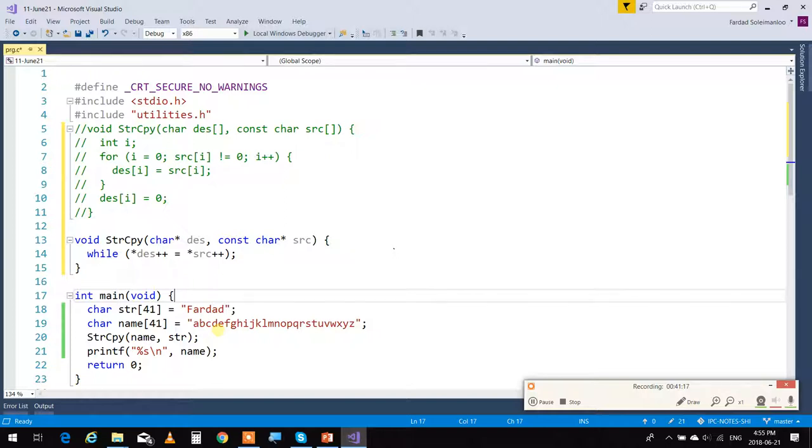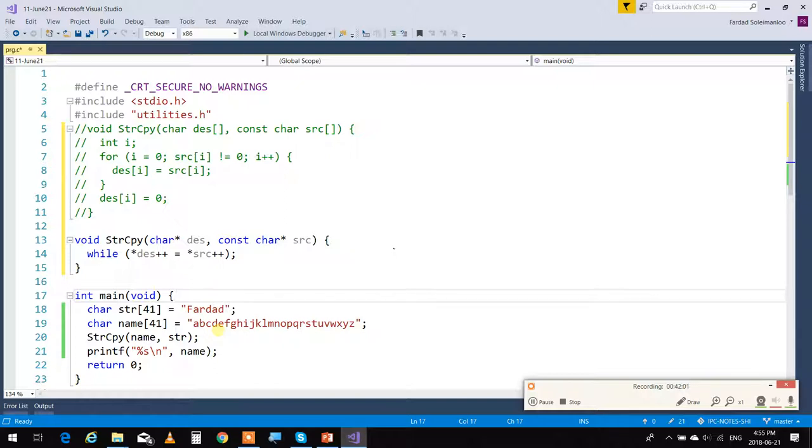Now let's do it. First of all, we know plus plus happens after the line. So as soon as it comes in, destination is pointing to name, and source is pointing to strcpy's source string, correct? As soon as the while starts, it wants to check the condition. To check the condition, it has to do the statement. So it gets the target of source, that is F, and puts it in the target of destination, which is the first thing over here, right? And then the result of that is character F, correct? It checks character F. Is character F zero? No, so it's true, correct?